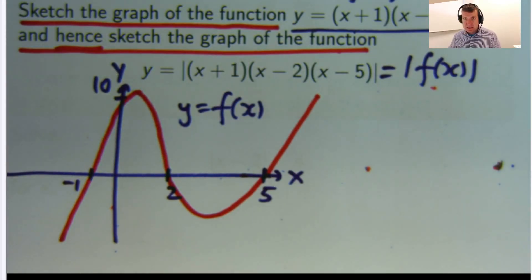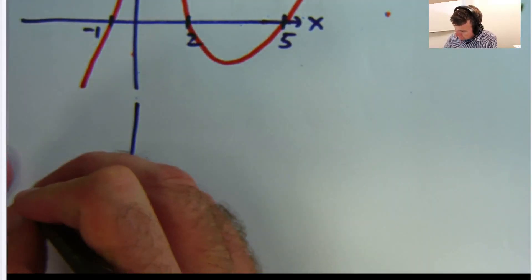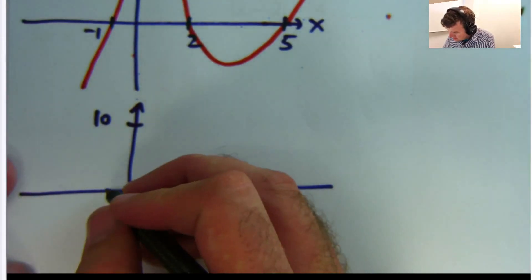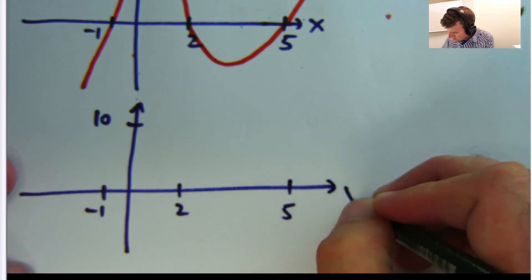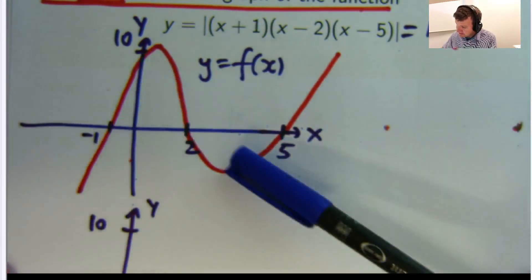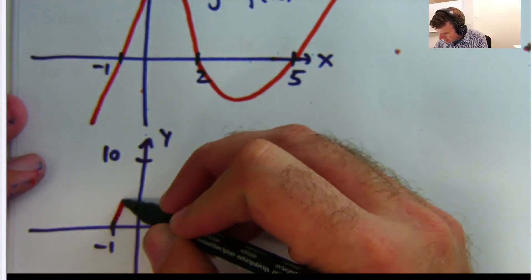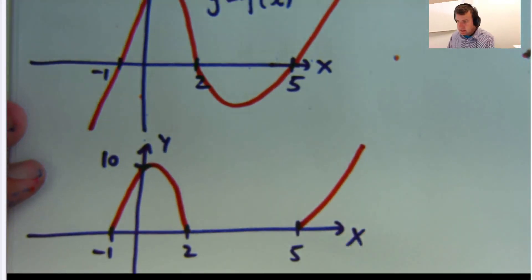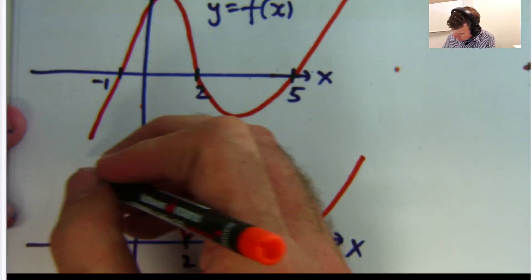Okay? So let's see if I can squish that in. Actually, I'll put it down here. Okay? So this bit and this bit stay the same. This has got to get pushed up and this has got to get pushed up. So let's see if I can do that. Okay? So I'll just draw these bits in first. And then I'll flip this up so it'll look something like this. And this bit will come up too.